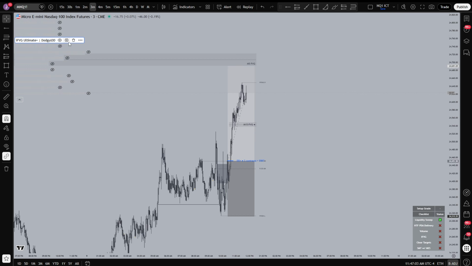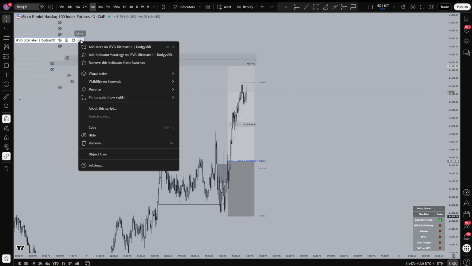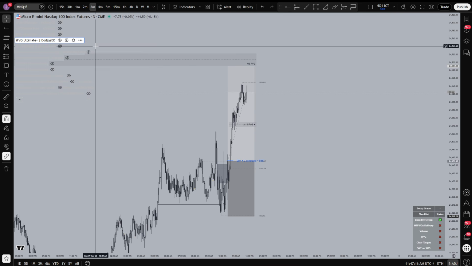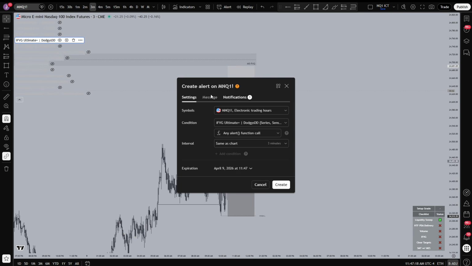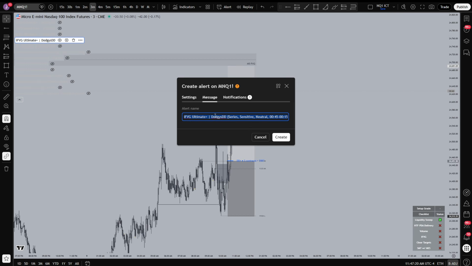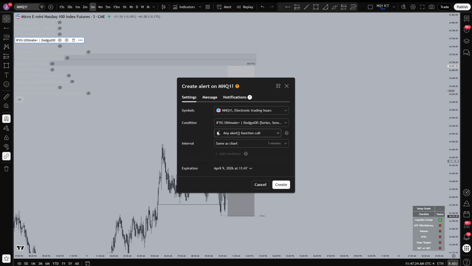So since we just updated the settings, this is what I recommend you guys use going forward. Just leave these settings on, and then just leave this alert on. So now you're going to come over here to the 3 dots that says more, and you're just going to click right here, add alert. And now this is kind of what it is. I changed this to just say entry, right? So it's just a clean little notification.